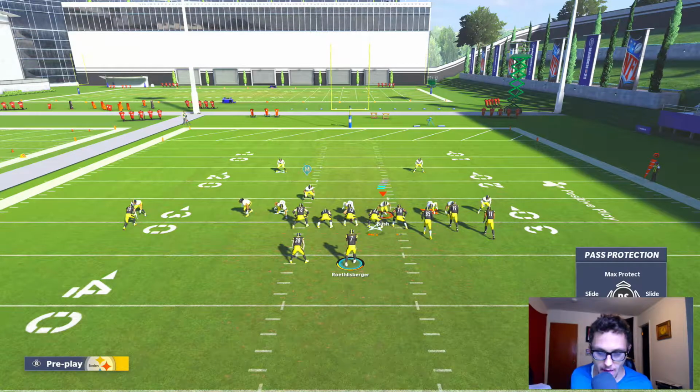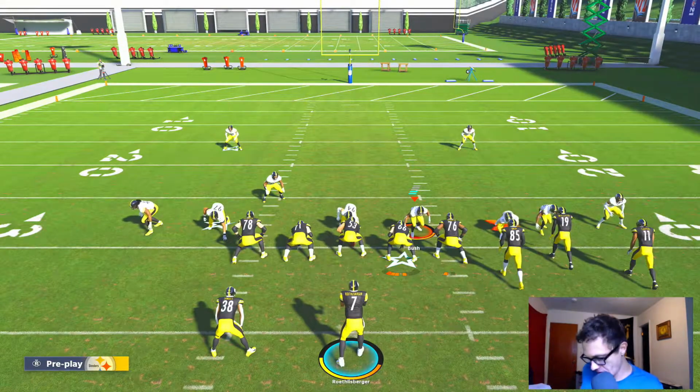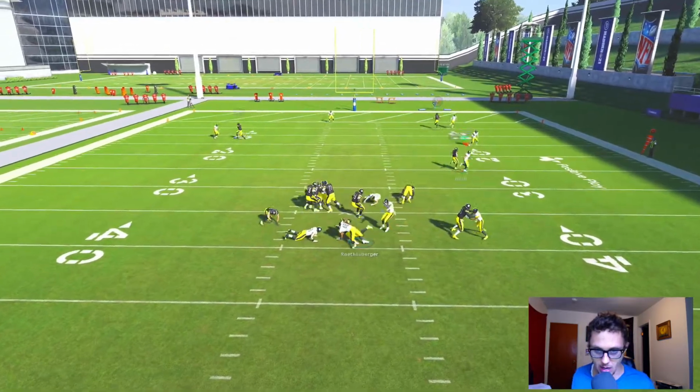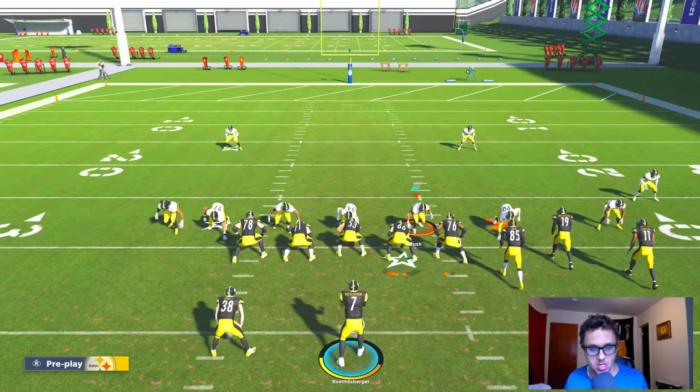So this is a max pro Gum Bunch, and as soon as they snap the ball, you're gonna do the same exact thing. You're gonna go ahead and push in on the right stick to send the spy, and it's right there again screaming off of the edge. You can get really adjusty with this. You can change things up if they're going into max protect.